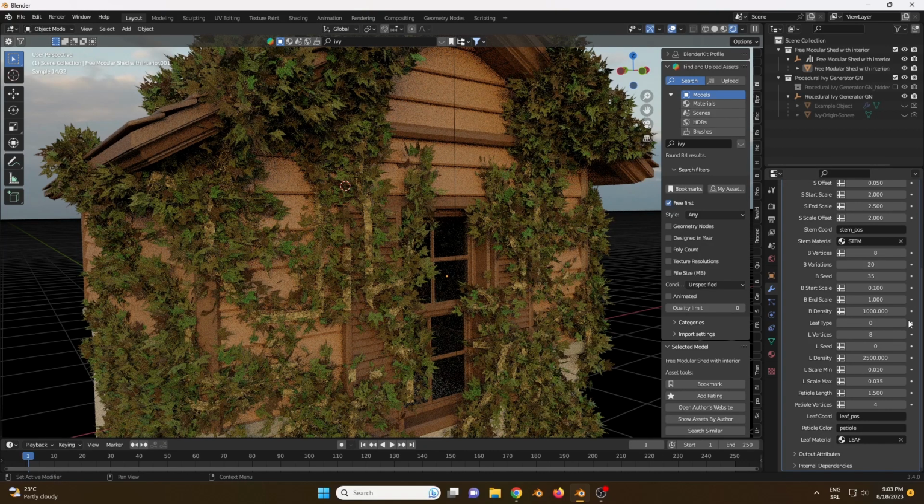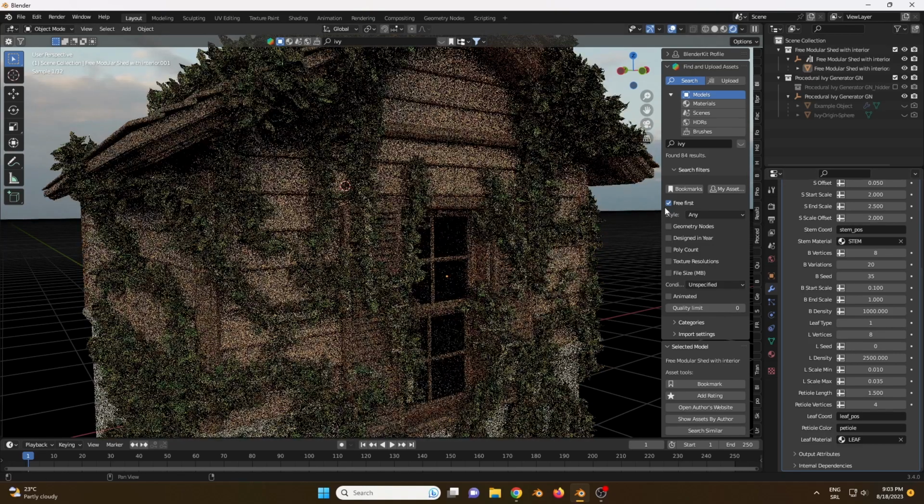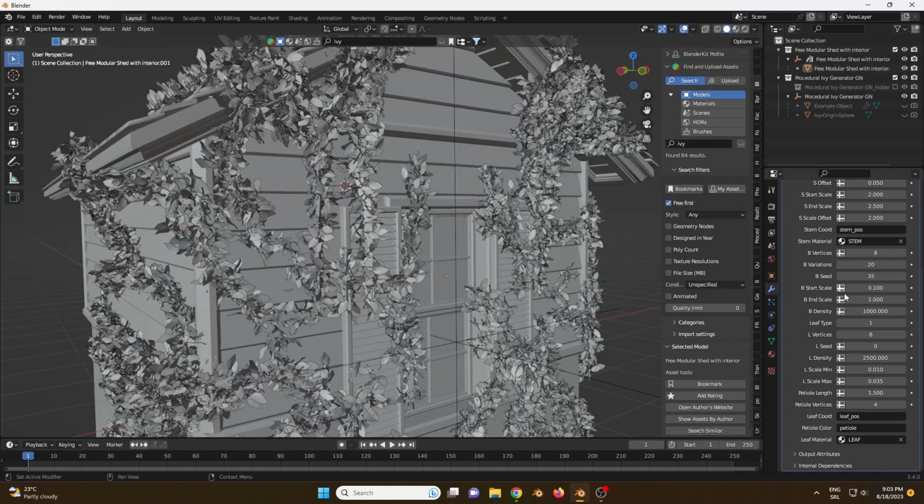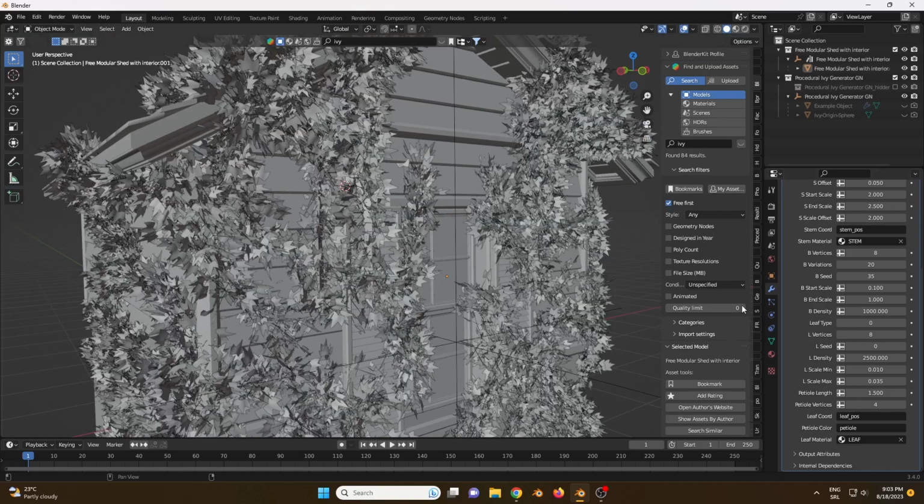Let's now switch to leaf type 1. Leaf type 1 is a bit smaller. Leaf type 0 is wider, so it depends on your liking and your needs, but we'll leave it at type 0 for now.